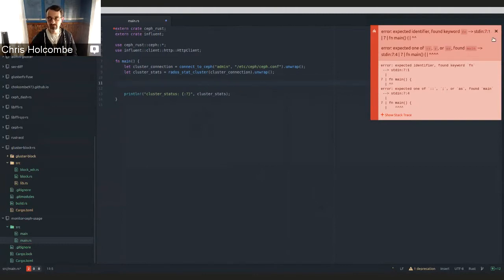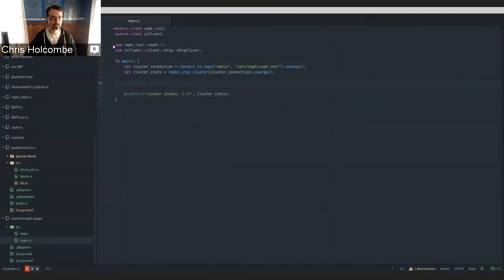Now we're going to get slightly fancy and say, instead of just printing it out, we're going to... looks like it takes credentials, a serializer, and a URL.